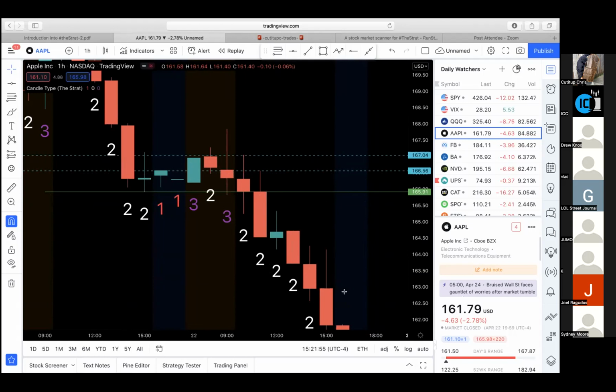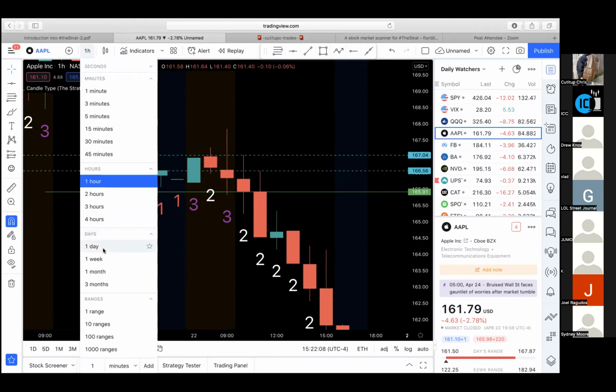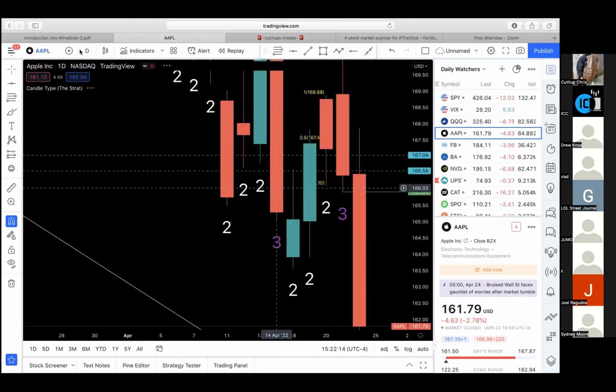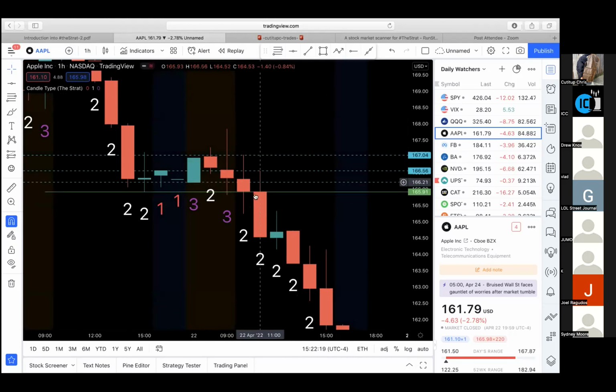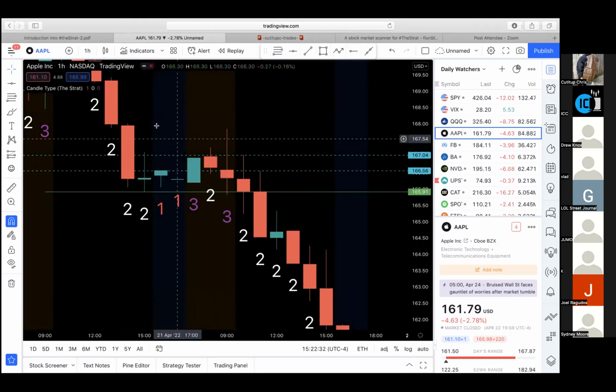Yep, exactly. Check for validation on the other time frames. So that, yeah, this was just an inside bar when it looked like it was about to reverse. You check the higher time frame and it's not. And then that's when time frame continuity comes into play too, because we're red on the day. Actually, we were red on the day. It was red on the hour. I mean, it was green on the hour for a sec, but that green hour, inside hour, was going against time frame continuity on the day and probably on the week, I think, because we were 2 down.